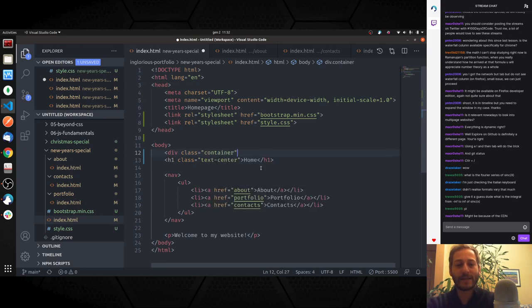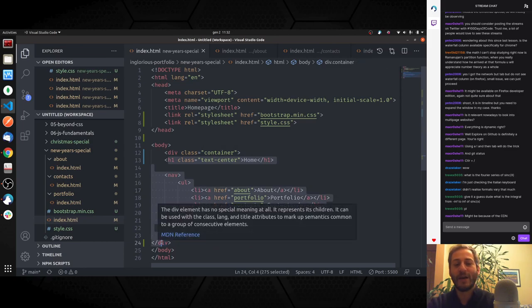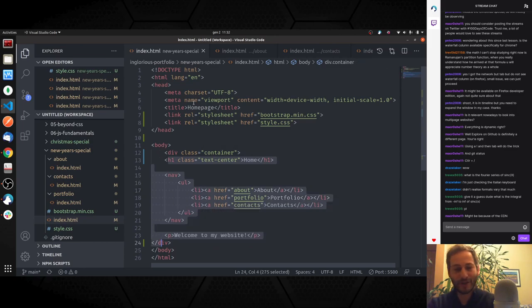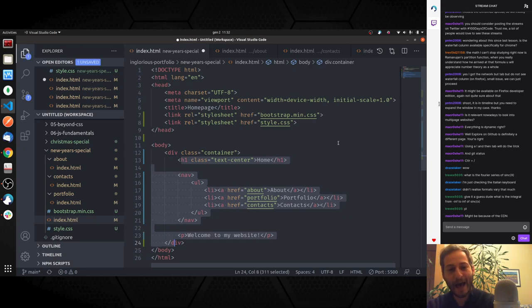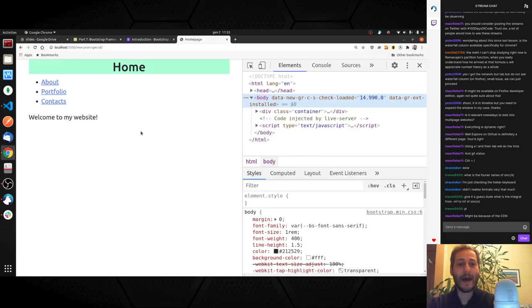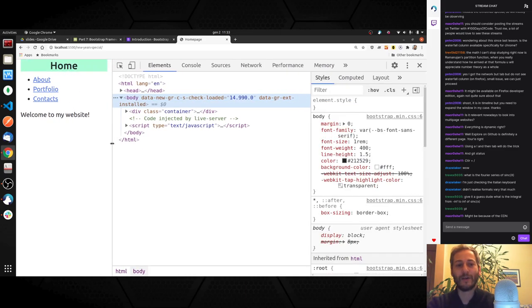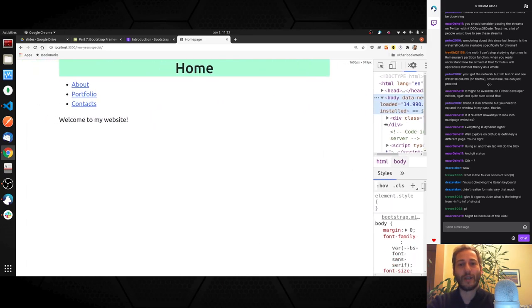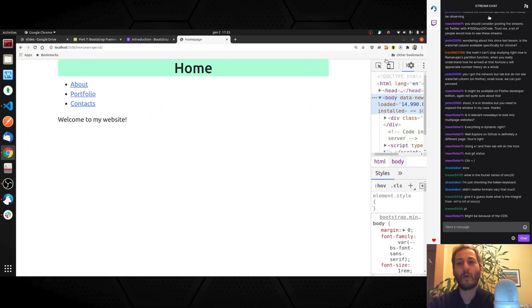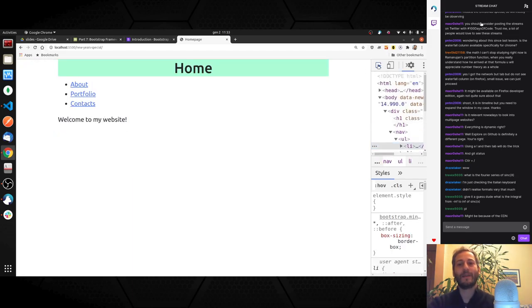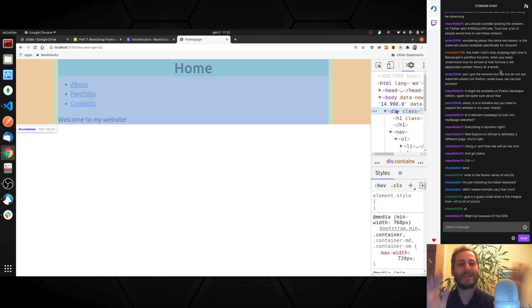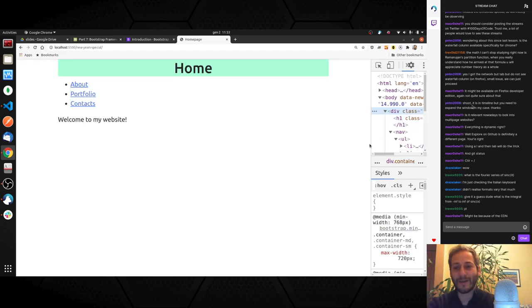Let's put a div of class container around all the elements that we put in the body. If I do this, well, the indentation is not perfect, so I can just select the bunch of code that I want to indent and then use tab to indent more or shift tab to indent less. You know this already, right? And now we've got a pretty good looking container that for mobile devices is still good, but for larger screens, it's not spanning the whole width of the document. It's spanning enough, let's say. It's spanning just the right amount. Okay, so this is the purpose of a container.